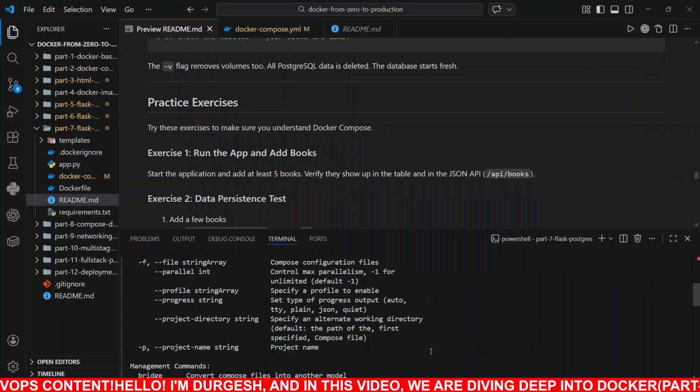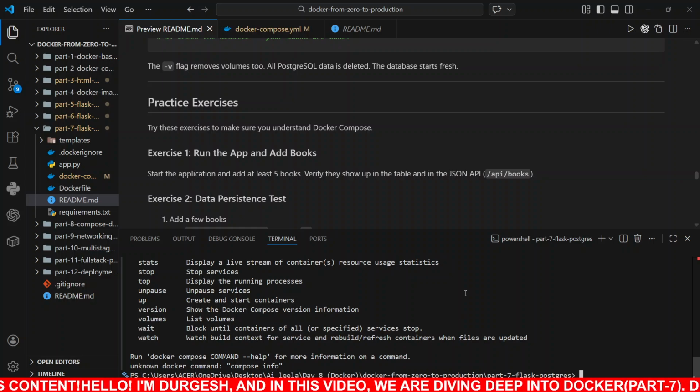First of all we have to check Docker compose.